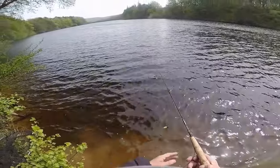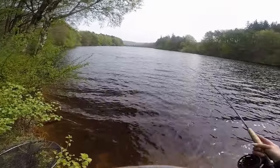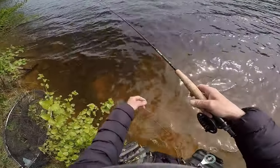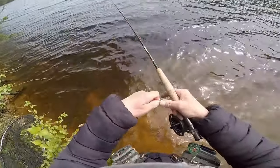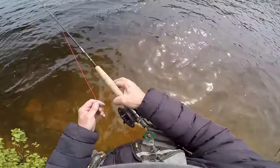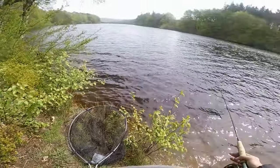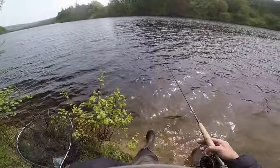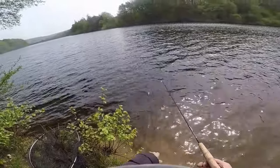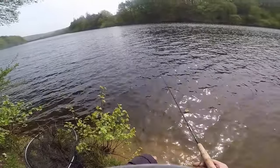But this area here, I'm able to wander around the corner, get the line right out, down that banking, and I think Peter had a nice brown out of here a couple of weeks ago, and I've had a lot of fish just on this point. I'm on an intermediate line now, 14-foot leader, single Kate, and when I hook into this fish, I'm just bringing the rod up to the hang, and I thought the fly was closer to the rod tip than it was, because when the fish takes it and I strike, you can see it's about 3 rod lengths off to the left. At first I thought that was a rogue rising fish, but it wasn't. It was on my line. So I mustn't have been on a 14-foot leader. I must have been on something a lot longer. But anyway, hook into a nice one.